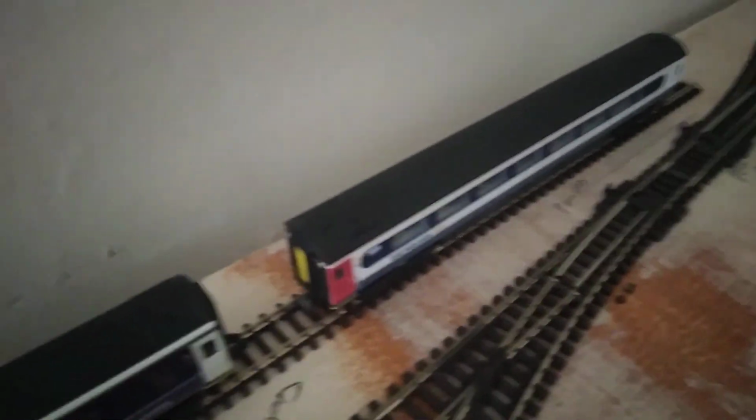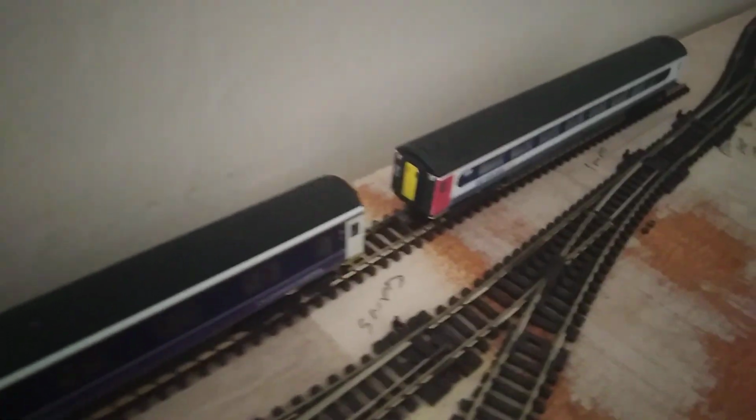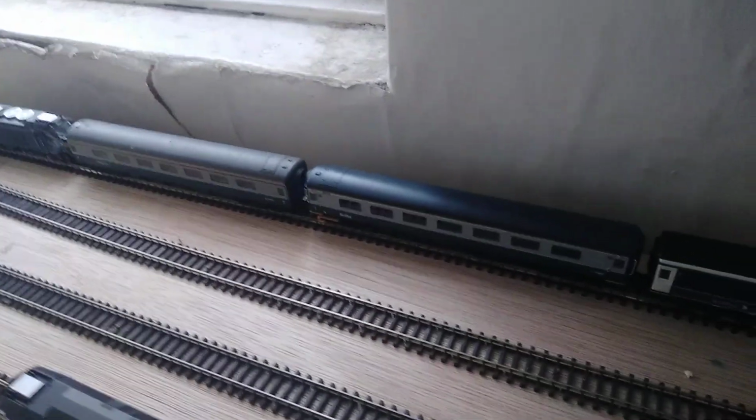I know. They will eventually all be replaced by a Grand Central First Class. That's just there for measuring purposes only. So there'll be a first class coach coming in to match this buffet car, which will go sort of here. And that will give me my Mark 2 end there, my Mark 3 end there, or something randomly mixed up.